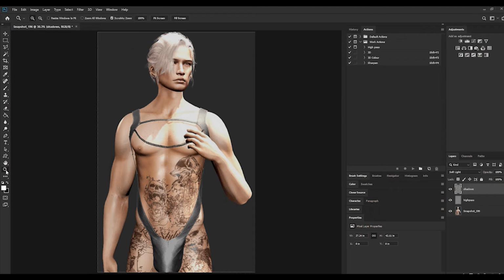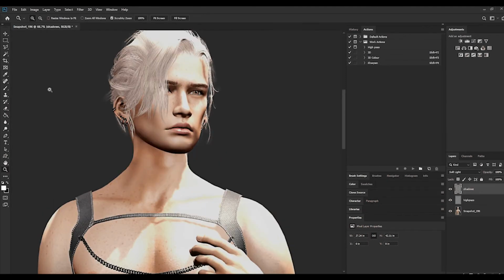Once you're happy with that, you are going to zoom in on the face, and then we're going to do some delicate highlighting. We're going to do the lips, the upper lip, the nose. Again, as I say, just to make it very realistic, don't draw anything new. Just airbrush what's already there. With the cheekbones, which is kind of like the door to the face, I always do what we call a triangle. So I'll do a triangle with the brush.